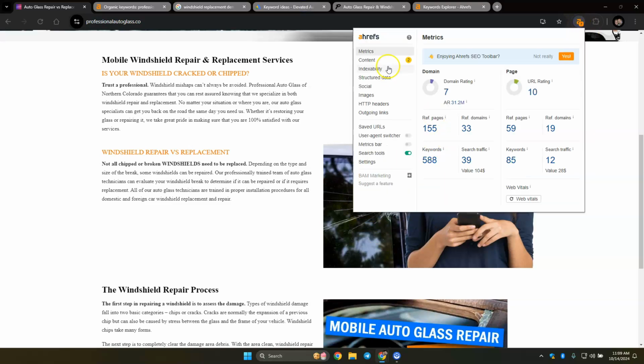And then I use a tool called Ahrefs. It shows me your analytics and kind of where you're sitting. The DR and UR is the strength and trust that Google has for your website. These are on a scale of 100, and they continuously move up. You want them to continuously move up and be balanced. You're currently at 7 and 10, and that's due to your referring pages and domains. And pretty much what these are is backlinks. A backlink is when one website links to another website via clickable button or text. But not all backlinks are created equal, so you do want to stay relevant to your industry and location whenever possible.